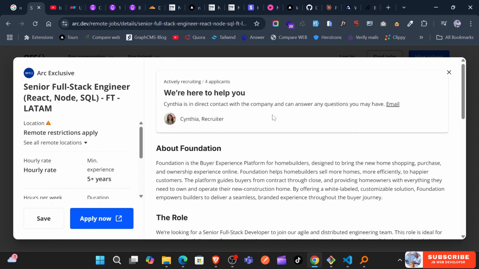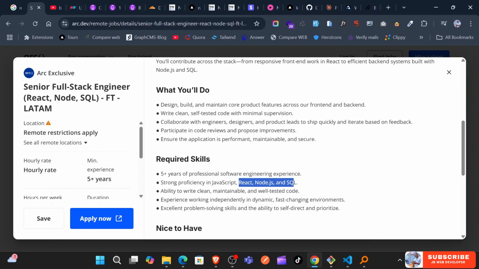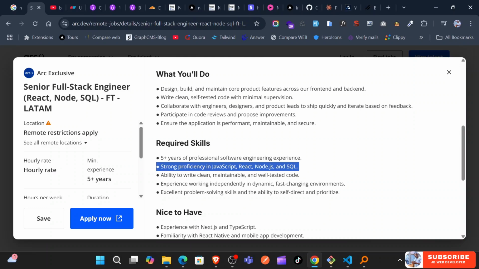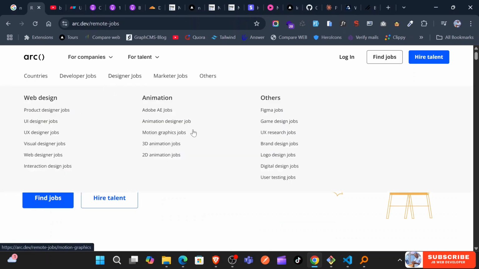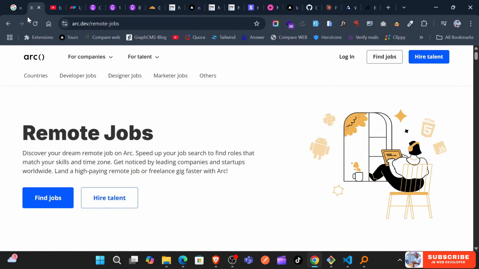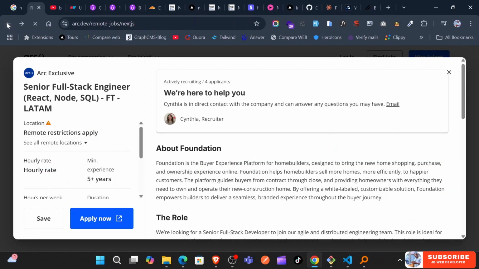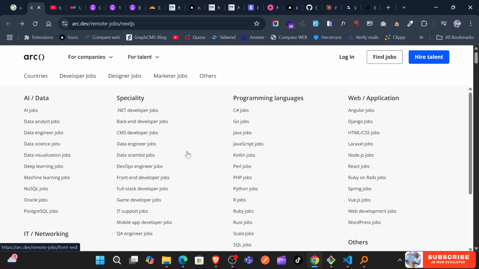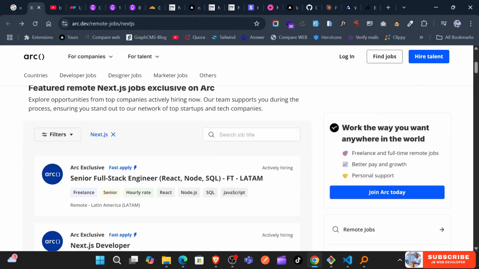And the first thing you notice here is that you may be good in Next.js, which is React, but you don't know Node.js, and you also don't know SQL. So what does that one mean? Let me just search the second one to show you the point I'm trying to bring here. So I'm just going to go back to my search to the second. I want to go to the second job.